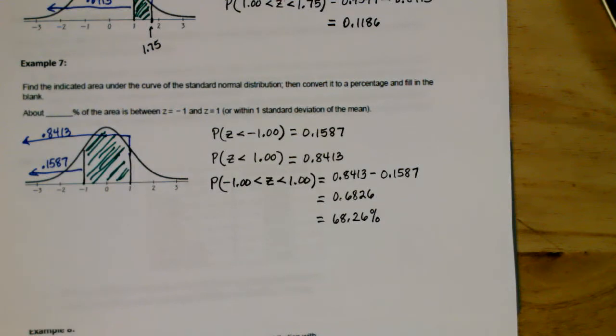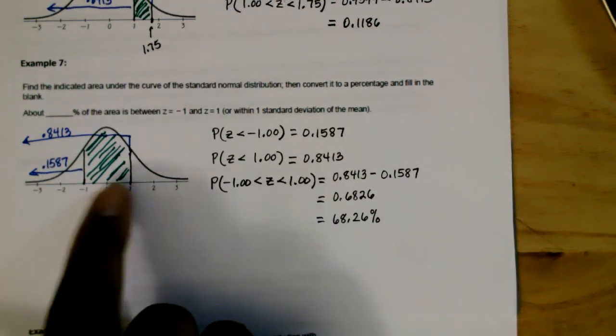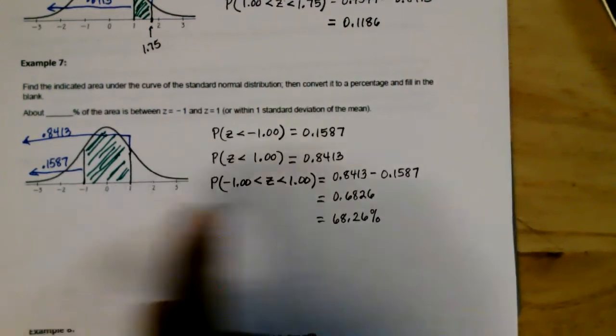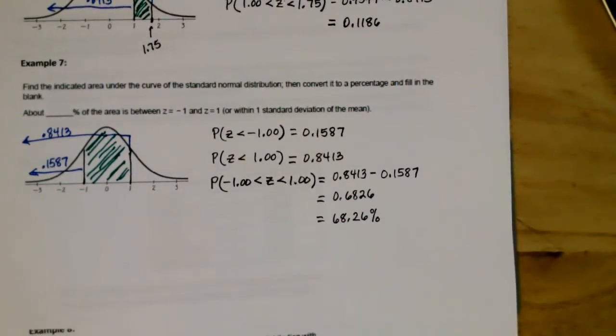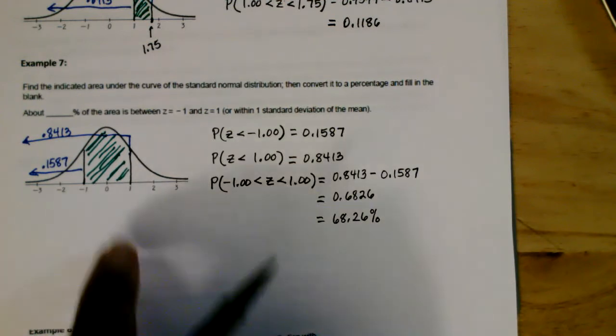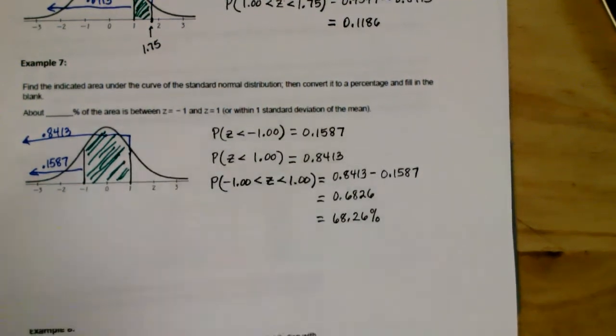If you recall back when we did the normal distribution, when we were talking about the percentage of data values that are within 1 standard deviation, or within 2 standard deviations, or within 3 standard deviations of the mean. Here, that's part of that normal curve. And this is the case where approximately 68% of the data values are within one standard deviation of the mean. And in this case, it's exactly 68.26%.